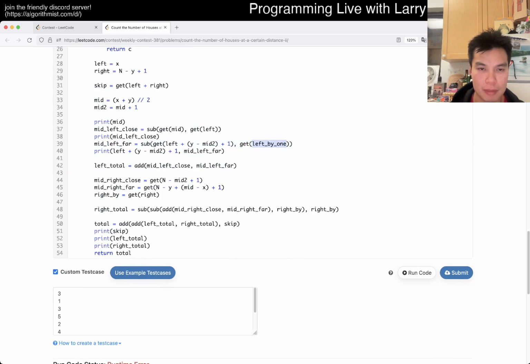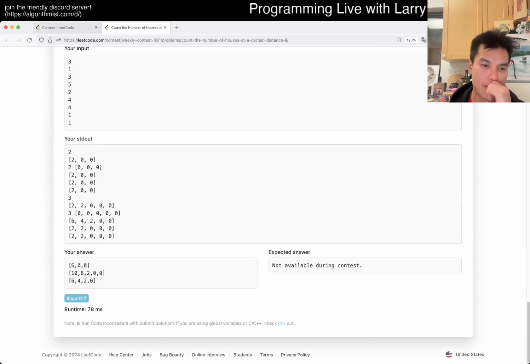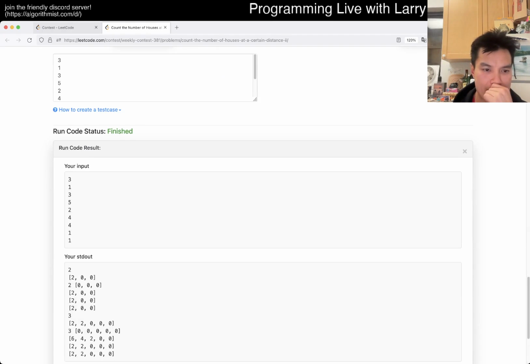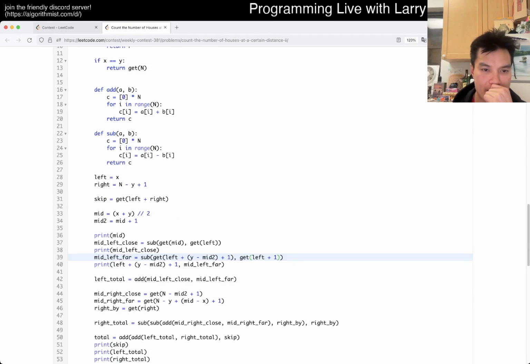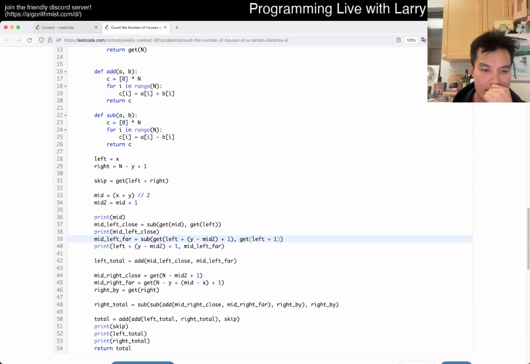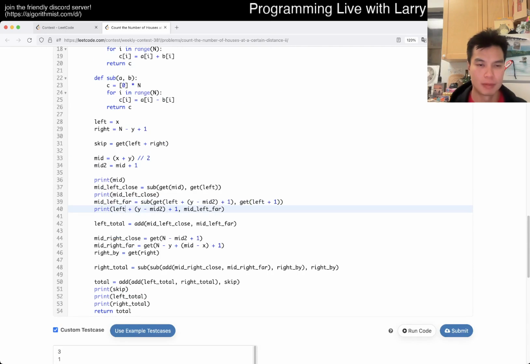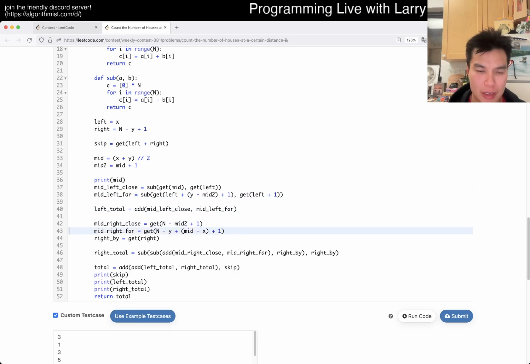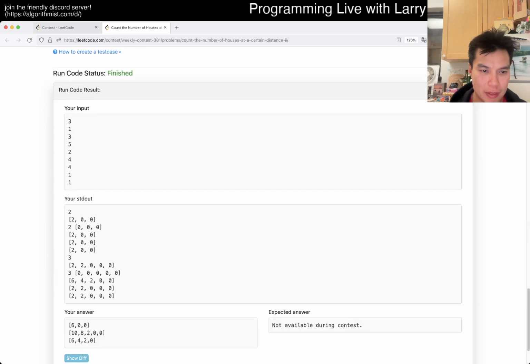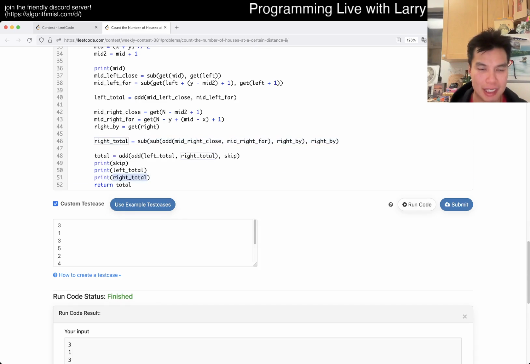Let's get left plus 1. So left total is 2. Okay. I don't know if it's just the left side or the right side, because the right side seems okay, but I don't know if that's just luck.